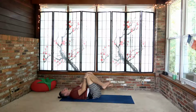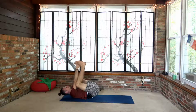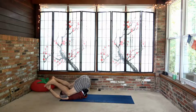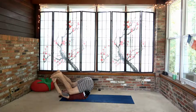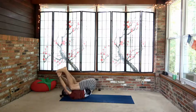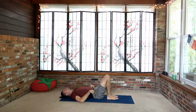Let's take the knees in. Let's find some circles. Circle the knees out and up and around. Both directions. Then if you wish to take the ankles or the soles of the feet, find some happy baby rocks and rolls. Go for it. You can always use this to offer a massage to the upper back, as long as that feels good for you. And then lowering the feet down.